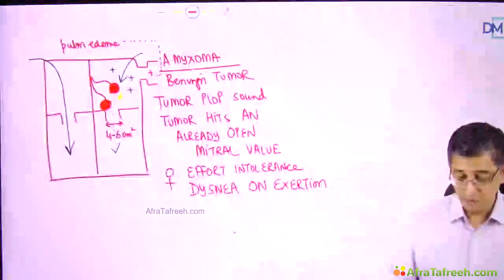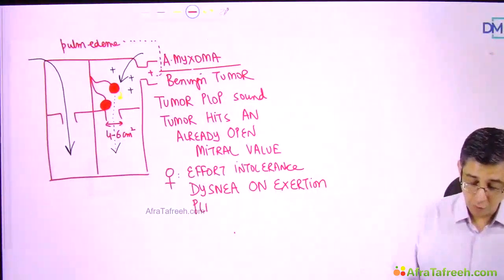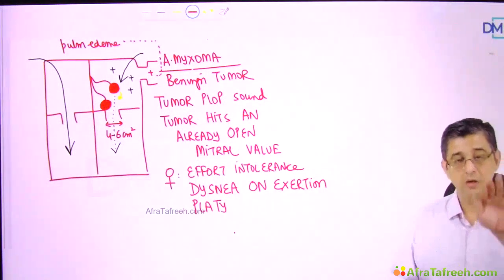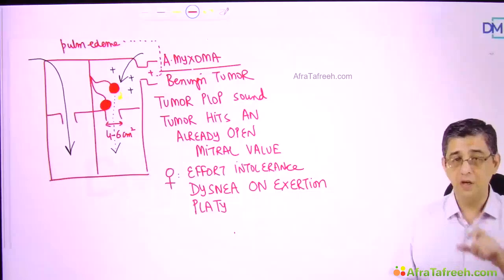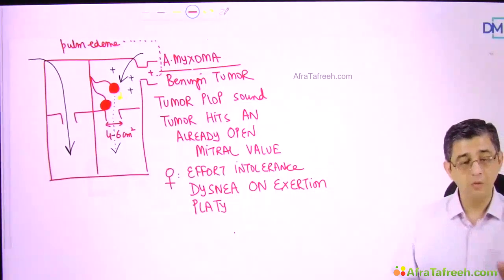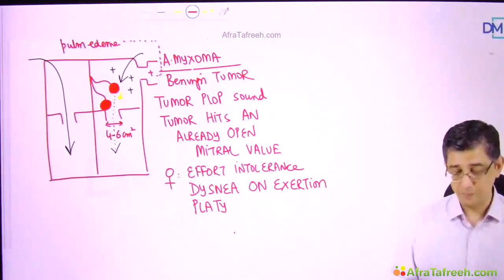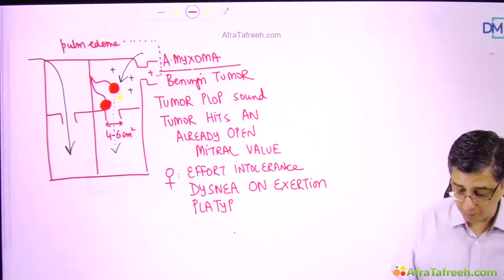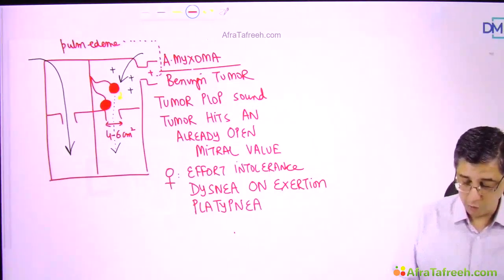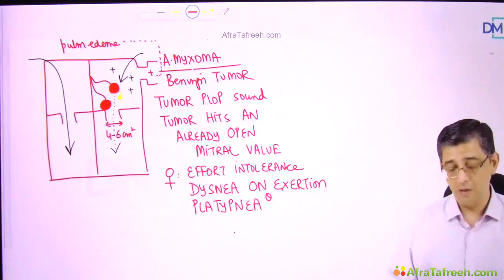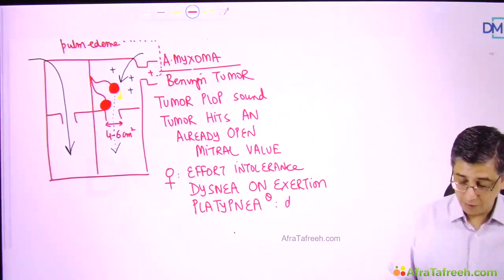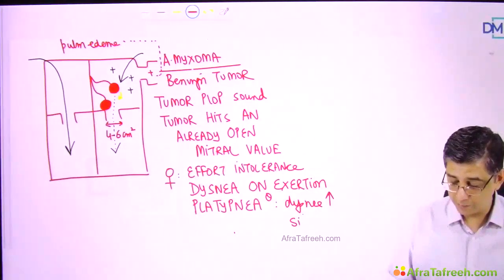Do remember the technical word and the catch in the MCQ, because if they give you 2 or 3 liner questions where a clinical history is given, in every clinical-history-based question there will be 2 or 3 pointers that will immediately tell you, okay, this is the answer to this question. So in case you come across a question like this, which uses this technical term platypnea, the meaning of the word platypnea is that breathlessness of the patient is increased in the sitting position.